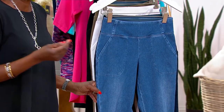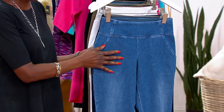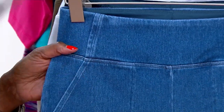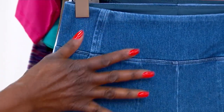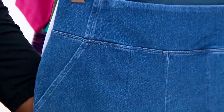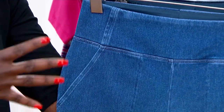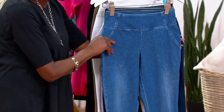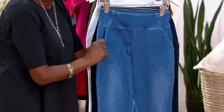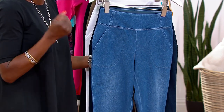You know my normal Women With Control fabric is 86% cotton, 14% spandex, and you can move and groove in it. I wanted to give you a denim that you could do the same thing. Here you've got four-way stretch — look at that stretch — and a recovery rate that's unbelievable. Every time you wash it, it's going to bounce back because they're all garment washed.